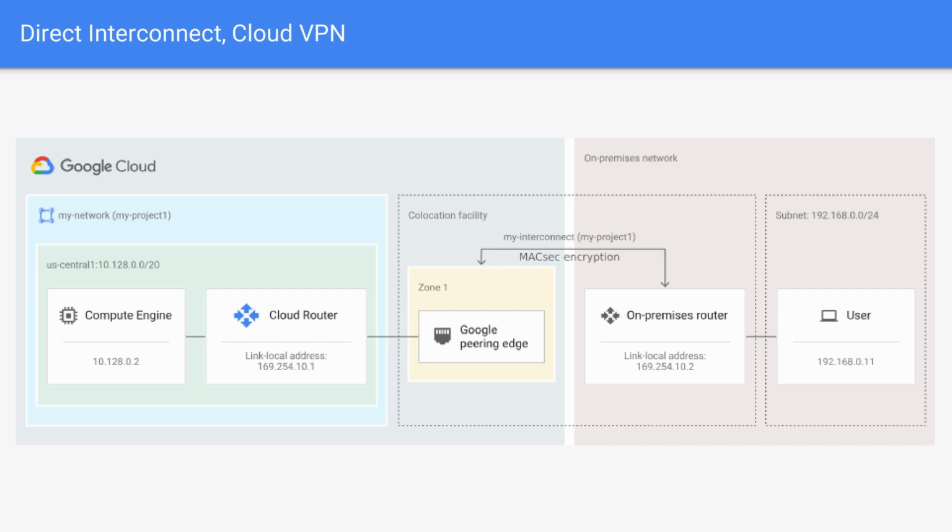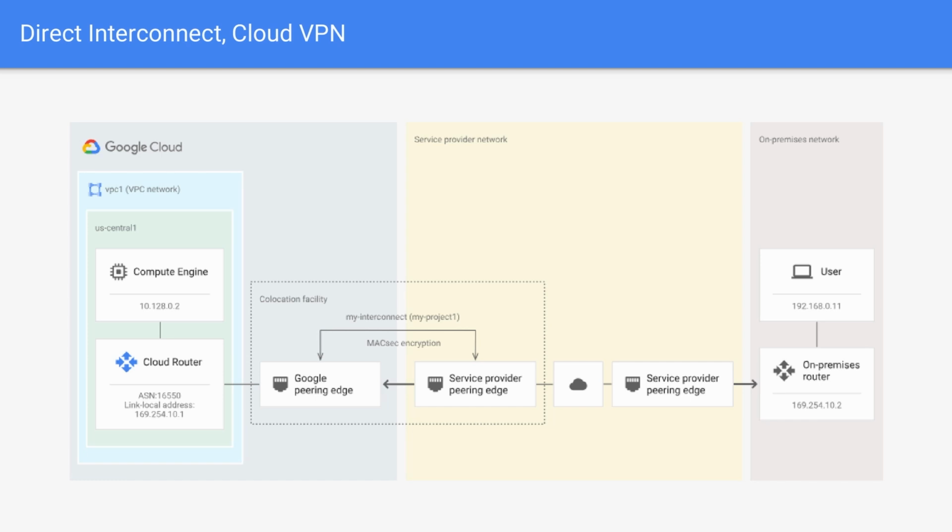So this is what the dedicated interconnect looks like, and if you look at the partner interconnect, you can see that this has been added. The service provider network and the partner's network are placed in the middle. The partner company connects their edge to Google's peering edge in advance. Then, they create multiple edges where they can provide their services and connect the on-premises router to the service provider edge, followed by internal connections for communication. Just understand that the service provider is in the middle.